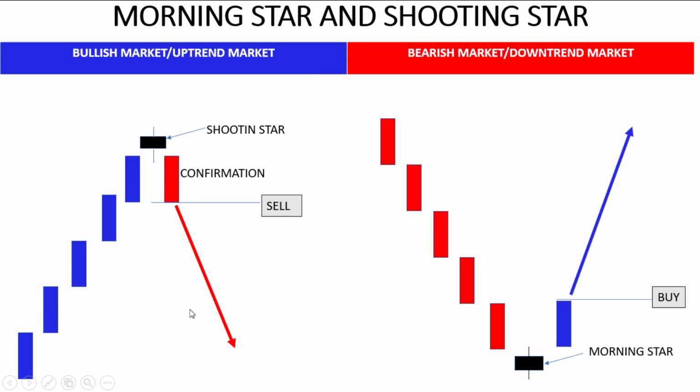As easy as that. What you need to do is to take your time and try to memorize these candles, write their names down. After writing their names down, draw them without having to look at them. And that will make sense. Maybe you can take 5 to 10 practices, then after, you will understand these candles. Then you buy after confirmation candles. On a bearish market, you wait to see a morning star appearing, confirmation candle, then buy. Here we sell, here you buy.